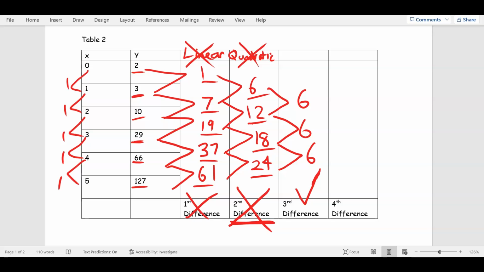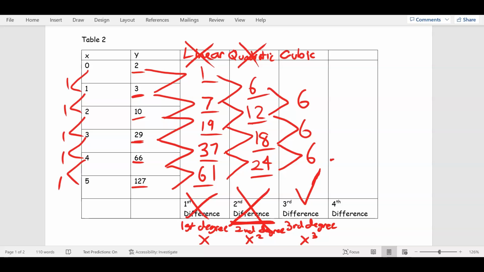Now, remember, these are the names based on the differences, okay? So the first difference is the first degree, linear, and that didn't work. Second difference is the second degree, which I mean by x squared, right? Well, that didn't work. So guess what this one's going to be? X to the third degree. But you tell me, what do you call a third degree polynomial? It's not linear, it's not quadratic, it's correct. Student, it's cubic.